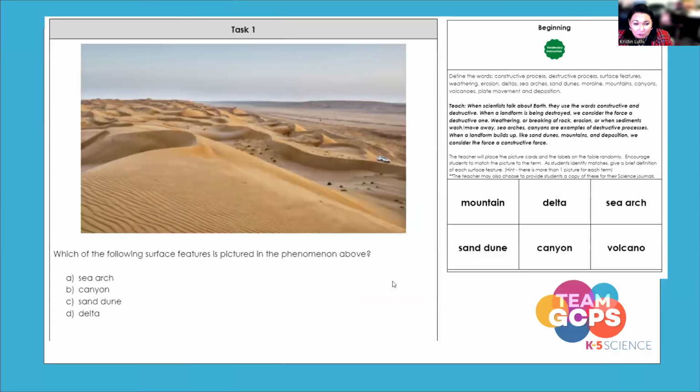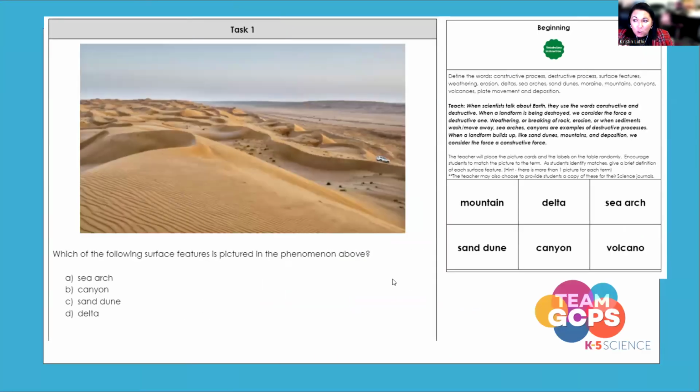So if you did not know, our formative assessments are broken into 4 questions: a beginning, a developing, a proficient, and a distinguished. When you give your kids this formative assessment, you are going to be able to figure out which kids are at beginning, which kids are developing, which kids are proficient, which kids are distinguished. A lot of our teachers say that they take a piece of paper and they fold it in 4, and then they have 4 boxes, and they write all of the students under question 1, and those are their beginning kids. All of the kids that missed question 2, those are the kids that are developing, proficient, and distinguished.